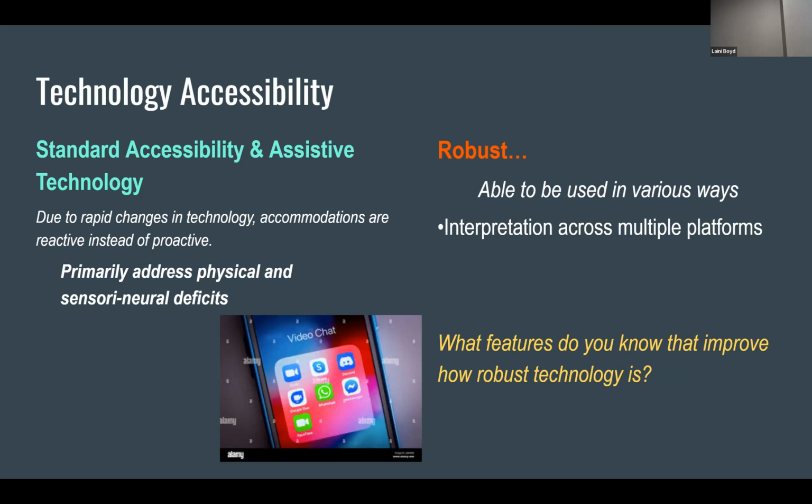Apps, we have all these video chat options. We've got Discord, Skype, Facebook Messenger, WhatsApp, Google Duo, Zoom, Google Meet, Microsoft Teams. During COVID, when everyone was virtual, all of us had to manage lots of different meeting platforms. It might be Google Meet, it might be Zoom, it might be Microsoft Teams, it might be WebEx, and some of the others.